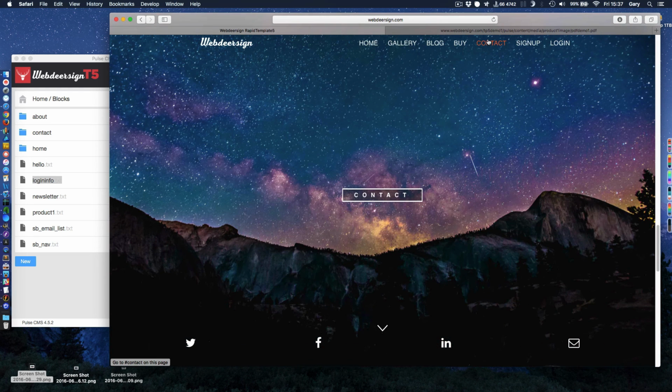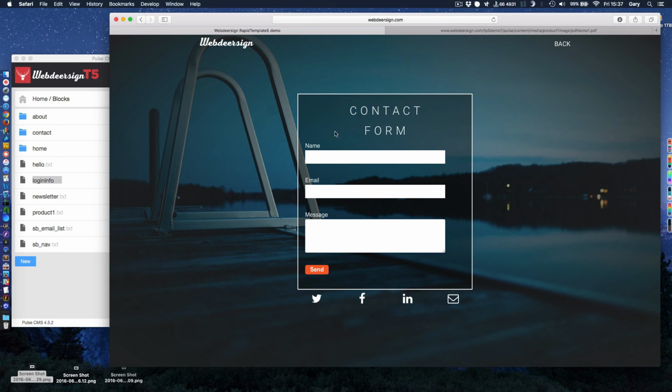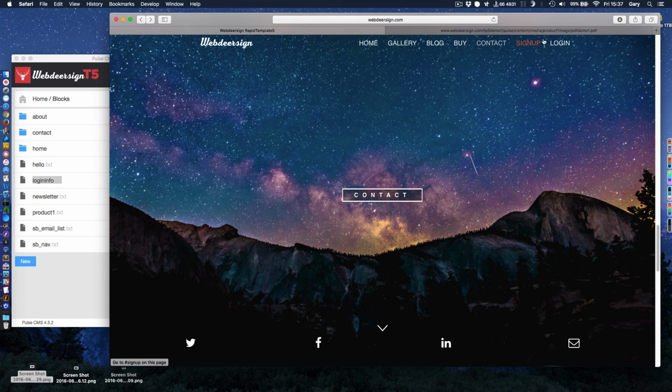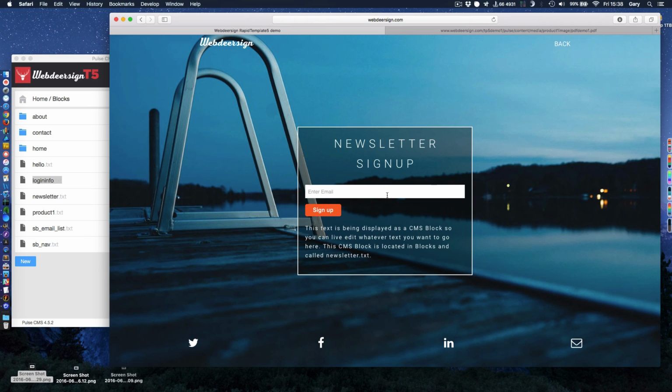We then go down to a contact form. Now, there's a fully featured contact form built in, so you don't need to buy additional stacks to do this. You can go in and edit that, add extra text inputs, change the names, works very well. And then there's also a newsletter sign-up facility. So you can come in here, put your email in, this builds up a text file of all the emails that have been used, and you can do what you want. Again, this text down here has all been set up by CMS. So you don't have to buy yet another stack to do this. This is all included and part of the Pulse CMS.